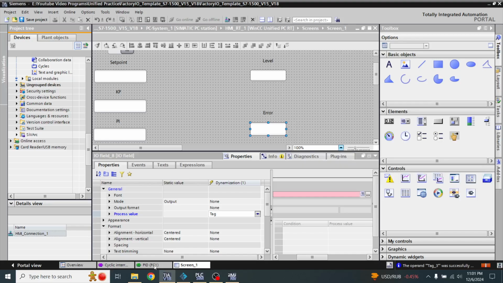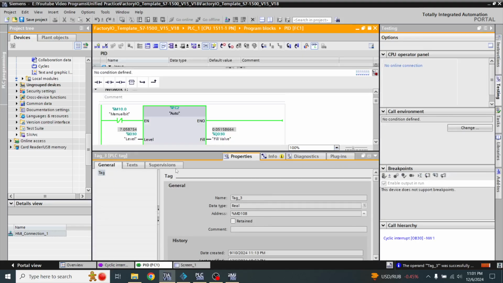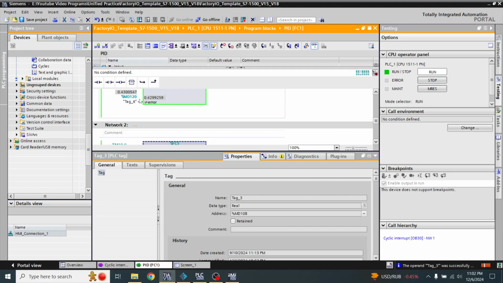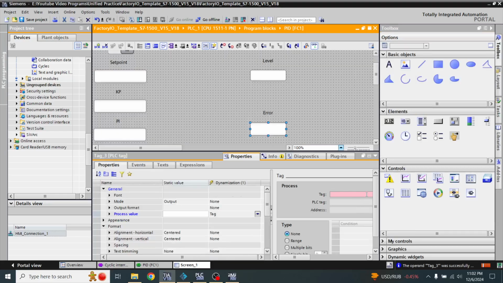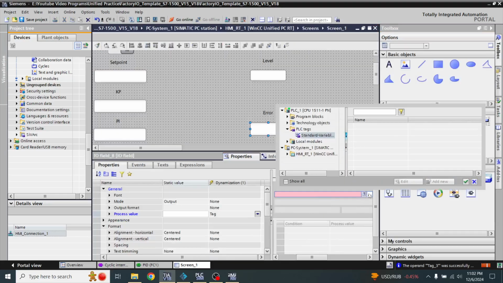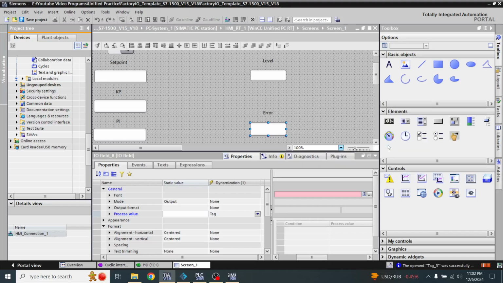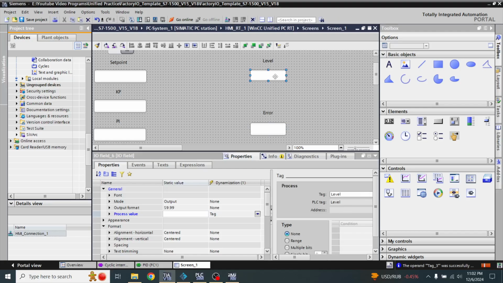What is the tag value? First of all, let me see. The tag value is tag 6, and now I'm going to use tag 6 here. My second numeric tag is now ready, and my level display is now also ready.